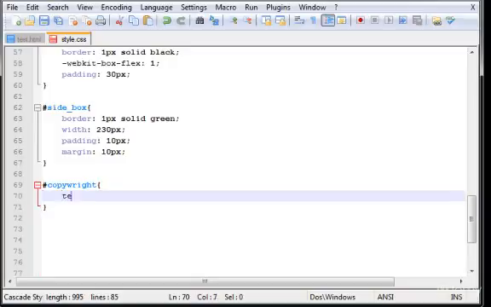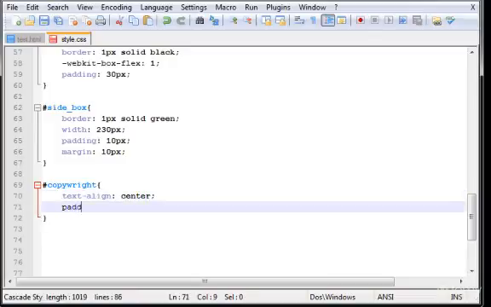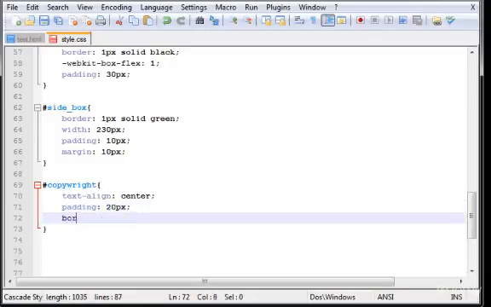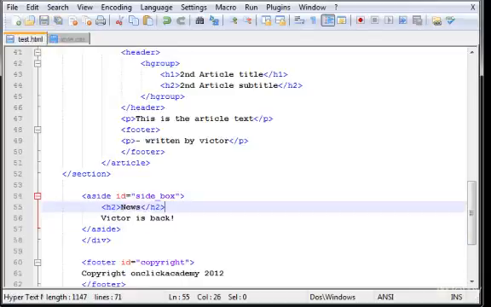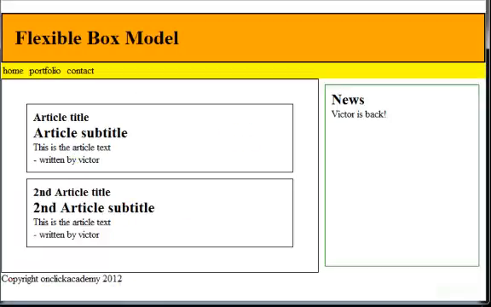Let's give here text-align center, padding 20 pixels, border-top 1 pixel solid black, and let's give a margin-top of 20 pixels. Okay, that's it. Let's see how it's presented, and refresh.